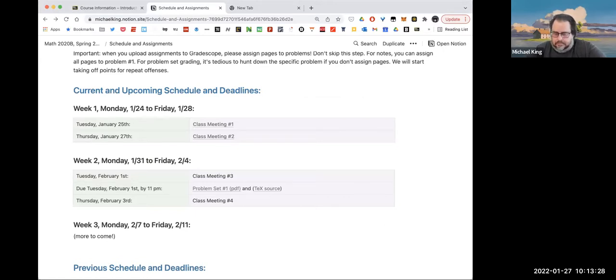Hold on. See if I can make this actually work. Oh, wait. I'm just seeing a black screen on my end. Oh no, there it is. It's okay. Oh, right. Okay.